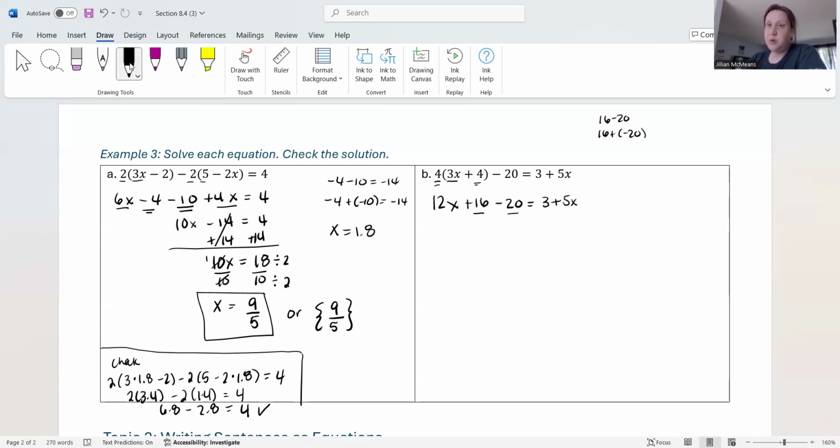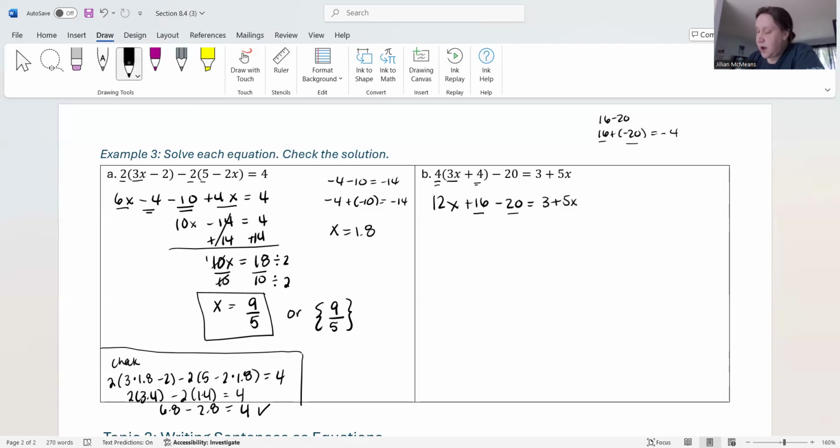Hopefully you can get to the point where you practice this enough where you don't always have to do the side work for something like this. 16 minus 20 is pretty straightforward. But here we're adding 2 numbers with different signs. So we want to find the difference in the positive and the negative. So once I rewrite it as addition, I really subtract because my signs are different. And I get 4, and then I have to decide, is it positive or is it negative? Well, I have 16 positives, but I have 20 negatives. So I have more negatives than positive, which makes this negative.